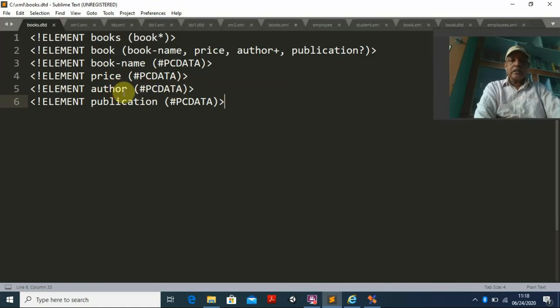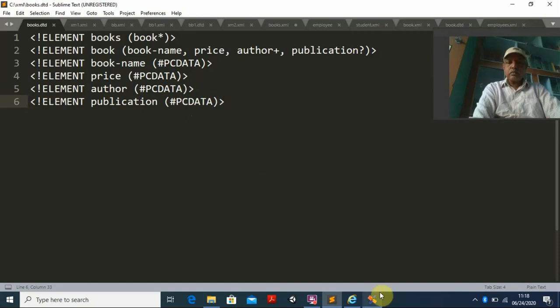You can say, sir, there are more than one author. You can have more than one author, but the syntax is the same. Only when the syntax is different will I change it, because whether you write one author or n number of authors, the syntax is the same. One line is enough for that. Similarly for publications it is required. So with this you completed the XML file and the DTD file.